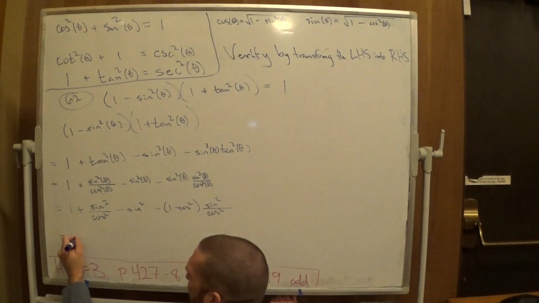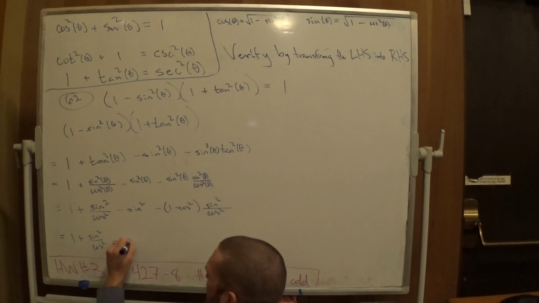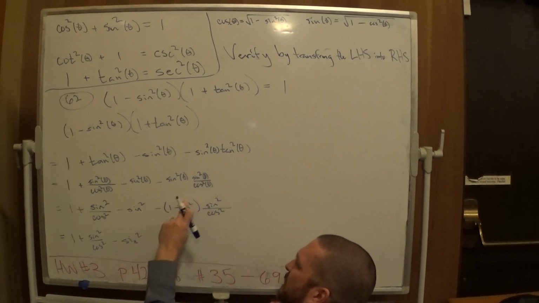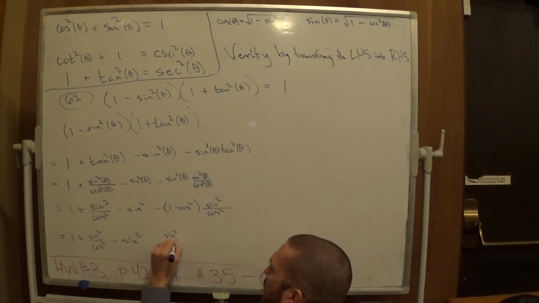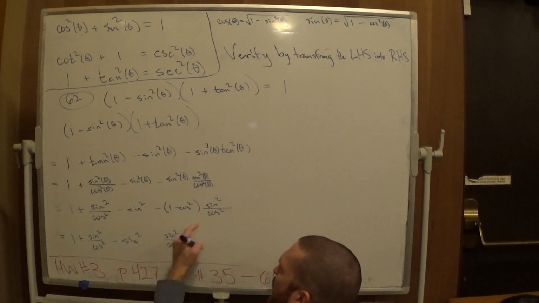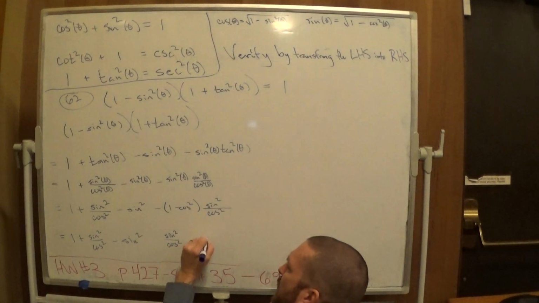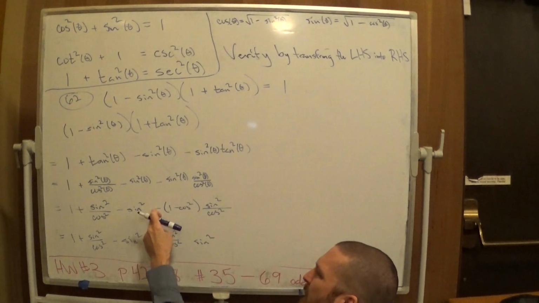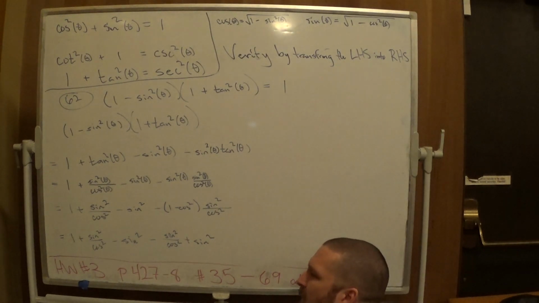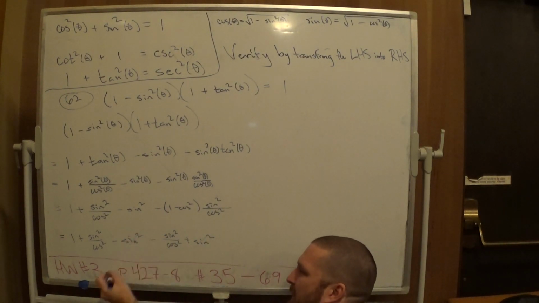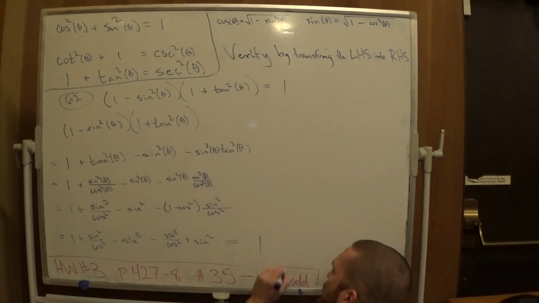Now let's put that in. Sine squared over cosine squared minus sine squared. This guy jumps over, and in the 1, we have sine squared over cosine squared. The cosines kill each other, and so we're just left with sine squared. Now the minus comes in, makes that a minus. Minus comes in, makes that a plus. This guy cancels that guy, that guy cancels that guy, and you are left with a 1, which is what we wanted to show.